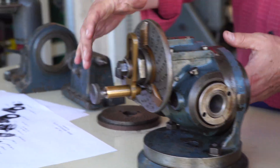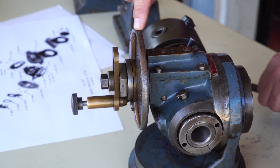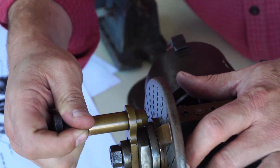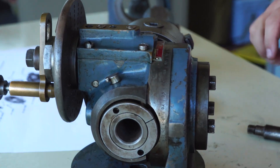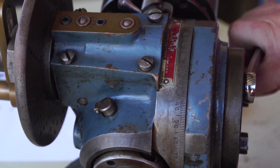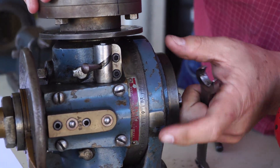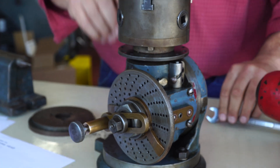It has a three-jaw chuck to hold your workpiece, and this index plate that is mounted in it is where the magic happens. You can see that as I rotate this, it rotates your workpiece. Usually you leave it fixed in one position or the other — this is horizontal. But you could rotate it up, say 20 or 30 degrees, and make a bevel gear. Or you could rotate it to the full 90 degrees, and there's a mark right here to see where you get to.